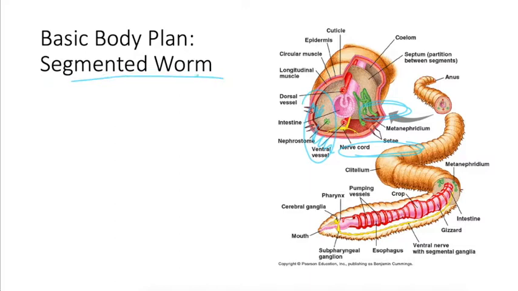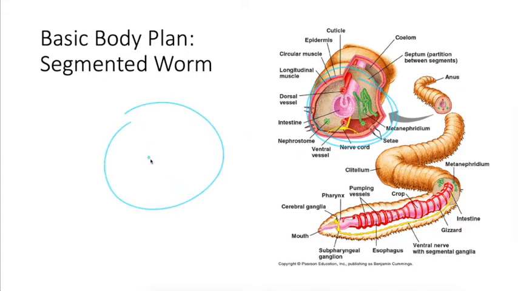Okay, so oddly enough, this may come as a surprise to you, but your body is like a segmented worm. You might have dissected one of these, like I did in high school. It was pretty horrific. An earthworm has these basic segments, and each one is pretty much the same down the whole length of the worm. Each segment includes some basic parts. You've got a gut tube of some sort, some sort of blood vessel, and maybe a nerve cord down here. And that repeats over and over again down the length of the worm.